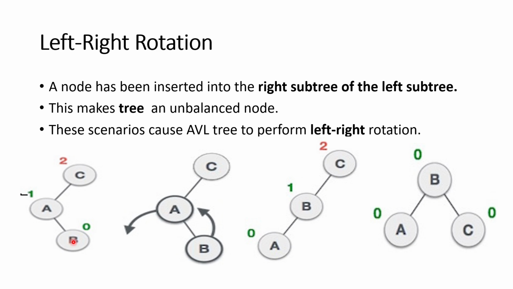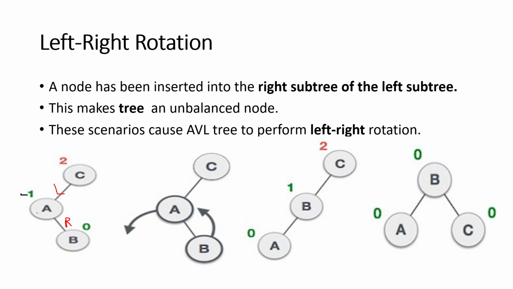We'll go for one more case, that is left right rotation. That means a node is inserted to the right of the left subtree. To the C, right now we are following the left side. That new node is inserted to the right of it. New node is inserted to the right of the left subtree. I will write it here, this is left and this is right, for easy remembering purposes. You have to apply left right rotation. First you go for left rotation, then you go for right rotation.